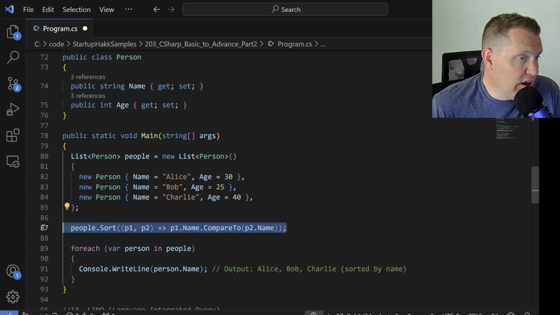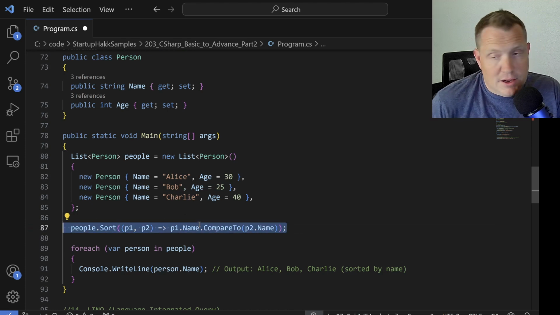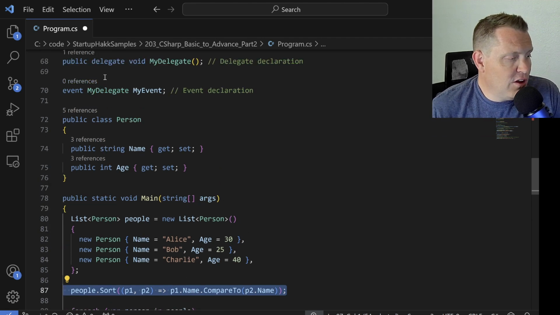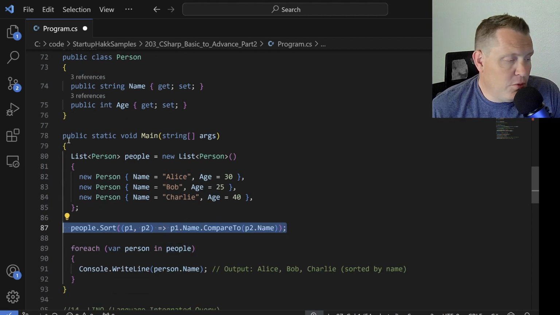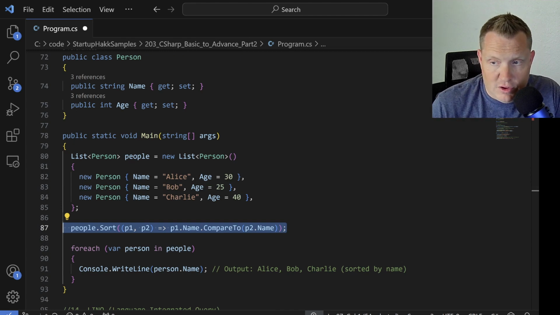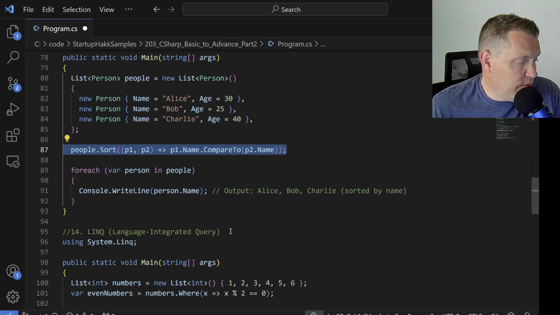You're going to use these lambdas a ton. This is something that you'll see very heavily used in C#. I haven't used a ton of delegates, and events definitely happen, but I don't see a lot of people writing a lot of these. Most stuff you're writing nowadays is in APIs and other things, so we don't see a ton of those in those kind of settings. But you will see lambdas a lot.